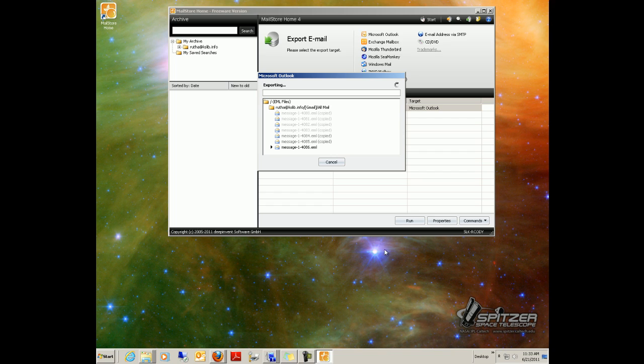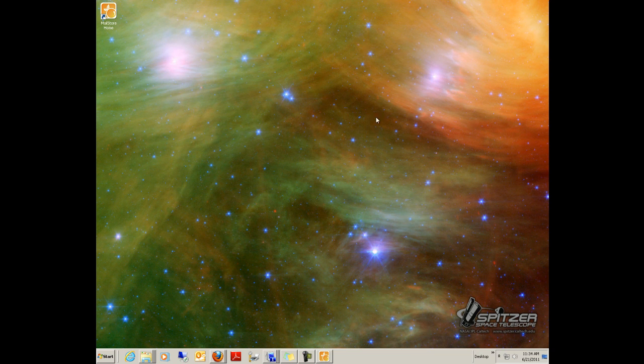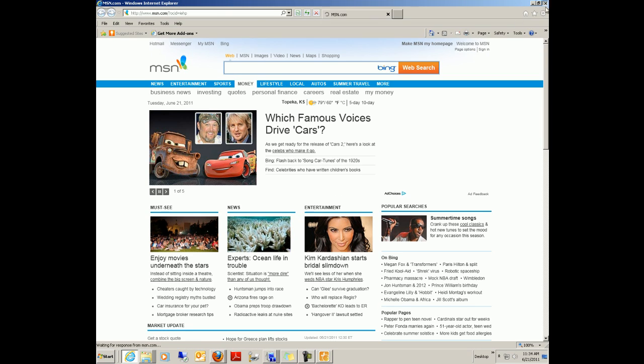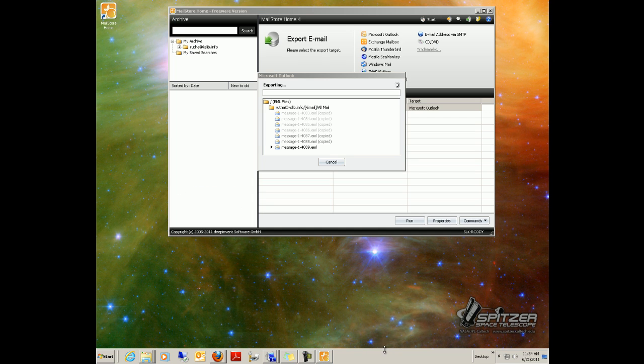If you want to make this disappear, you can go down to your taskbar and right click, and if you hit show desktop, it will clear everything off your desktop, so you can go and open new programs if you wish, or as you see, it brings it back up in the background.